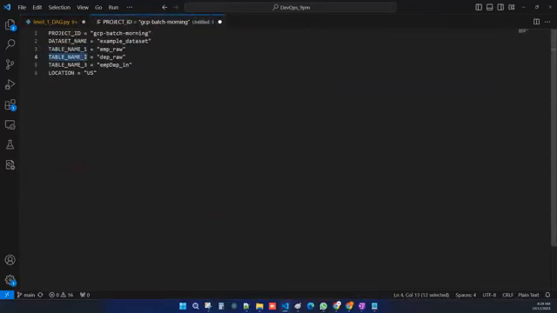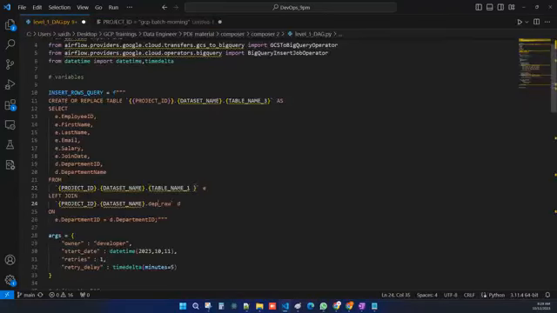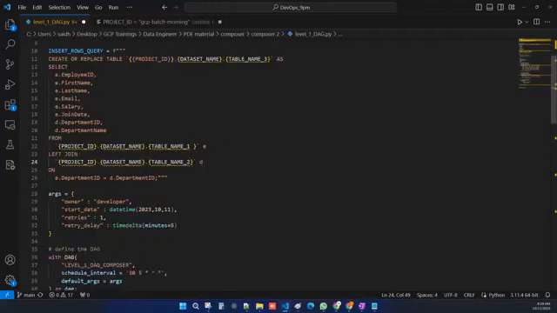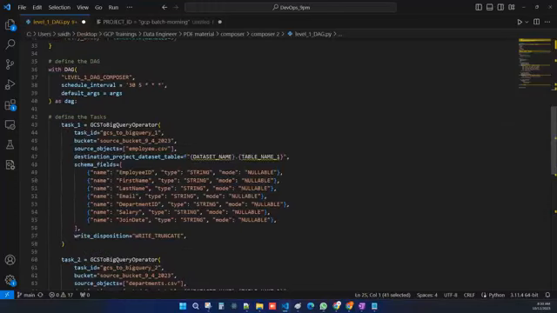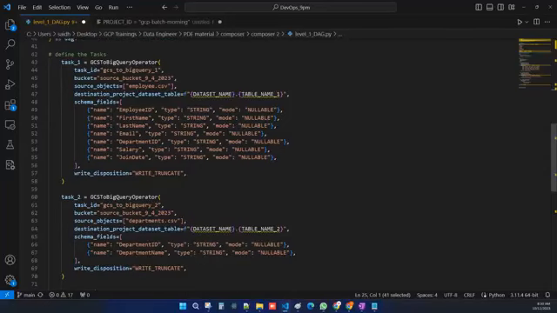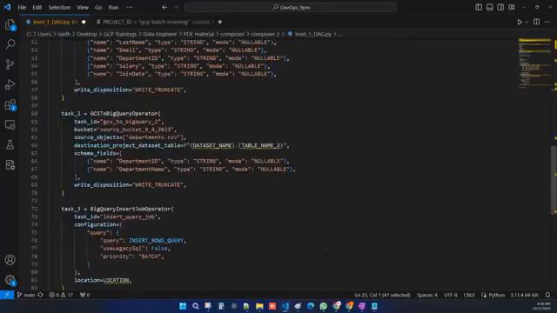This is table 2, format, table 2. So this is it, guys. Now we have mentioned the table name, column names, arguments, and table 1, dataset 1, table name. I think this is it.